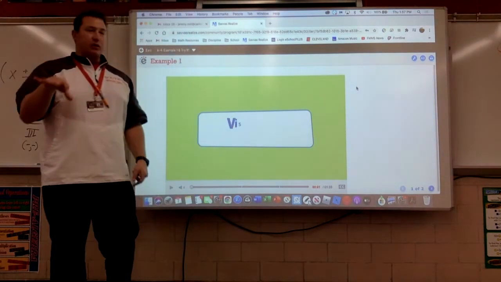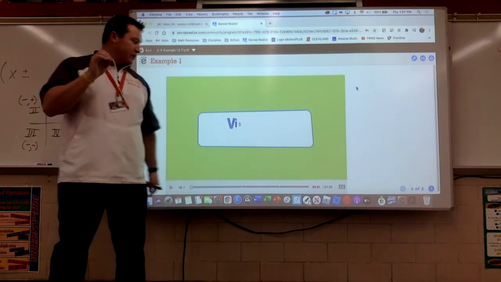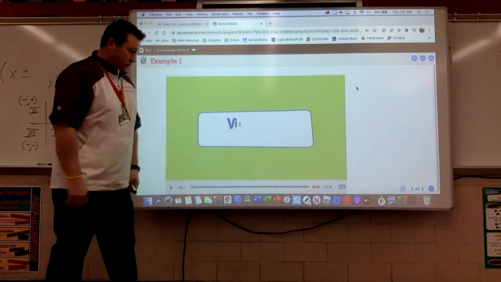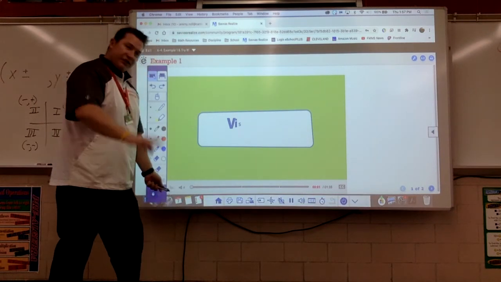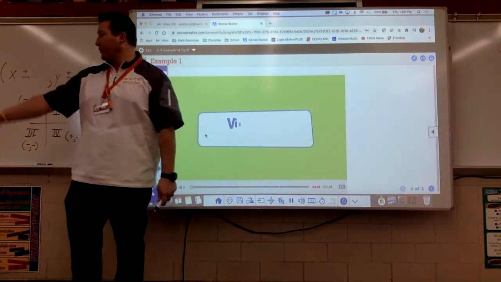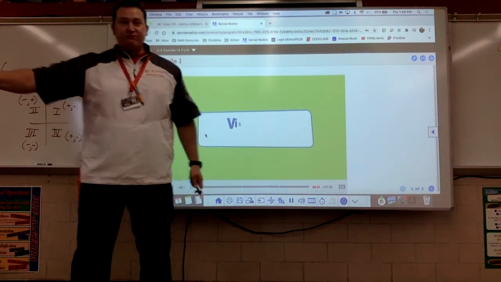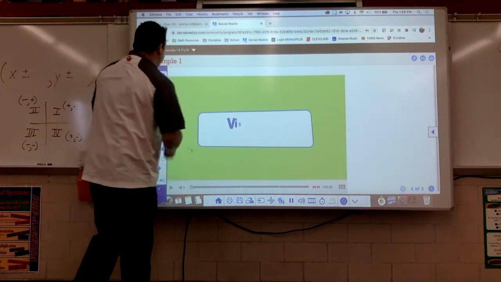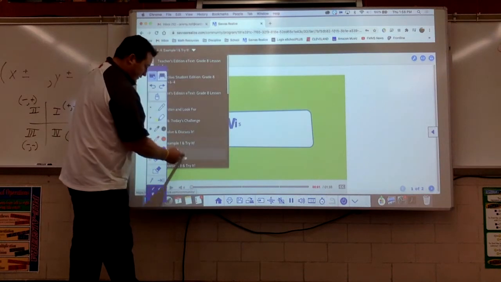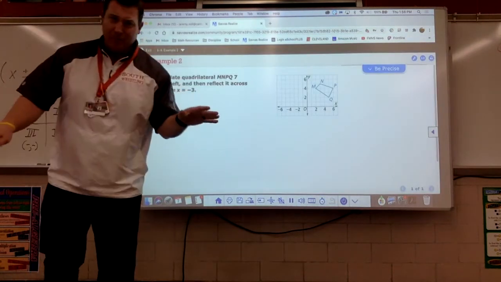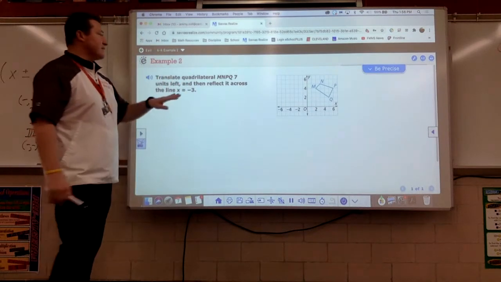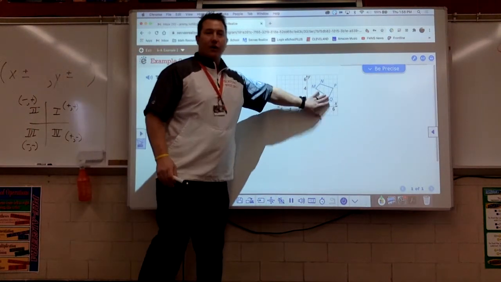So we call this multiple motions, right? Multiple motions, we're going to use 2 or more of our motions to get us where we need to be. This will all make sense here. Example 1 is terrible. Example 1, not a good one. We're going to go right to example 2, folks. Example 1 is terrible because they're rotating. It doesn't make any sense. All right, look, everything we get is always going to be on a graph.